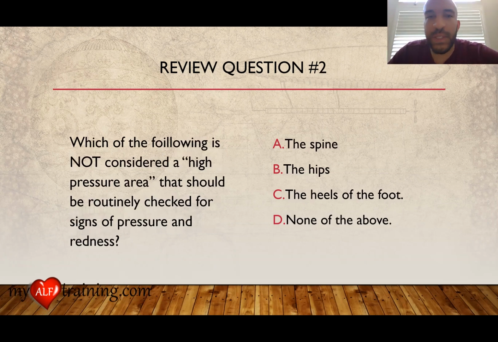Question number 2. If you got question 1 wrong, here's your chance. Which of the following is not considered a high pressure area that should be routinely checked for signs of pressure and redness? So which area is not high pressure? I showed you guys 3 or 4 different diagrams with high pressure areas on the body. I showed you soft tissue and bony prominences. So I'll give you guys a minute to answer this question.